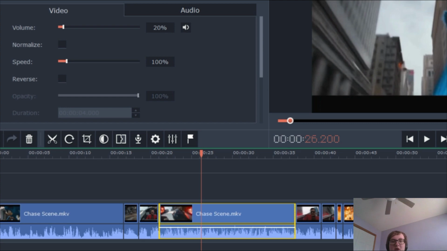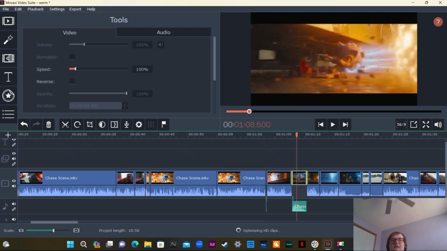And then you want to keep doing this throughout the scene. So in parts like this where no one's really talking, you just want to turn the volume down quiet so that you can just hear the sound effects in the background and without any of the music blaring too loud. Now when you get to this scene where Sonic slides under the truck, it's a little bit more complex.